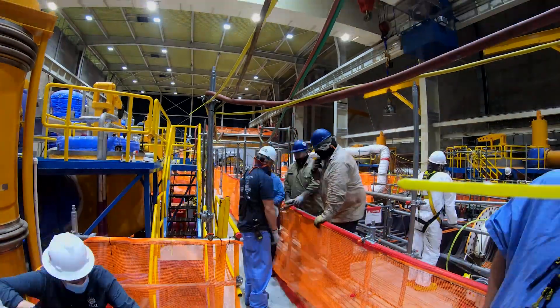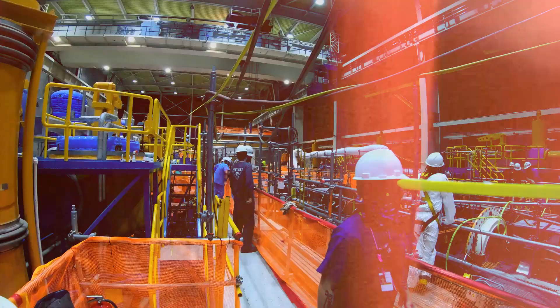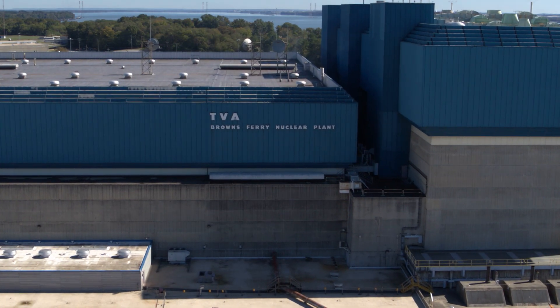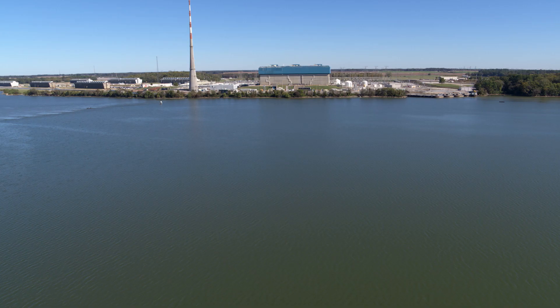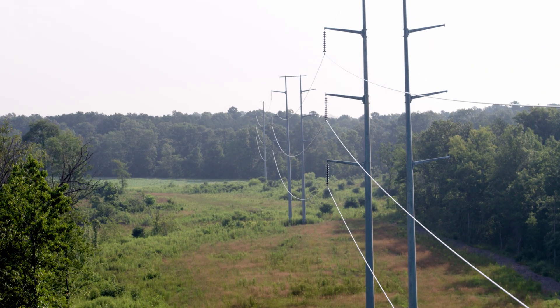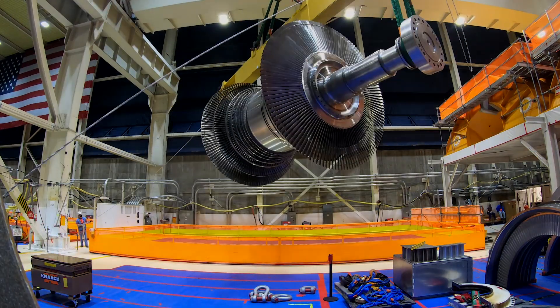As a TVA leader and as an employee of TVA, we're not on an island. We have people who want us to succeed and they are there with us to get it done. This project signifies an investment in our facility, an investment in our community, and an investment in the seven states that we serve. It's important not only for the people of the Valley, but for TVA and for reliable energy. TVA's focus is that long-term investment strategy to make sure our power plants, infrastructure, transmission systems, and people are the best available — so that 60 and 80 years from now, when we're still operating these plants reliably, we have that legacy of carbon-free, reliable power for the people we serve.